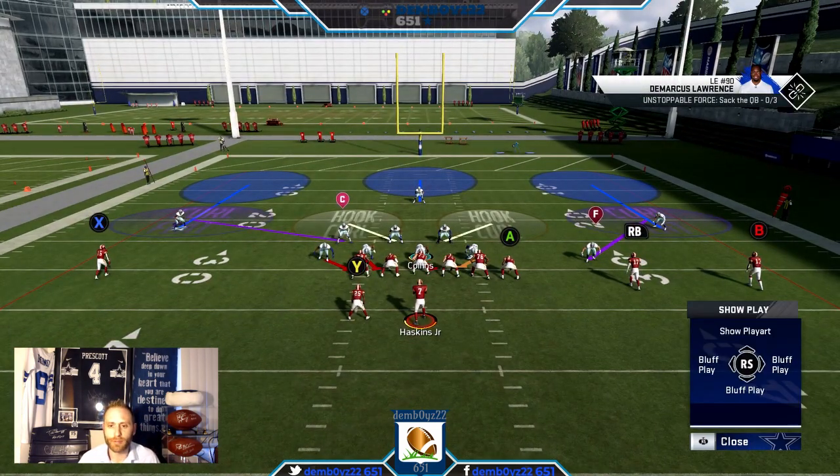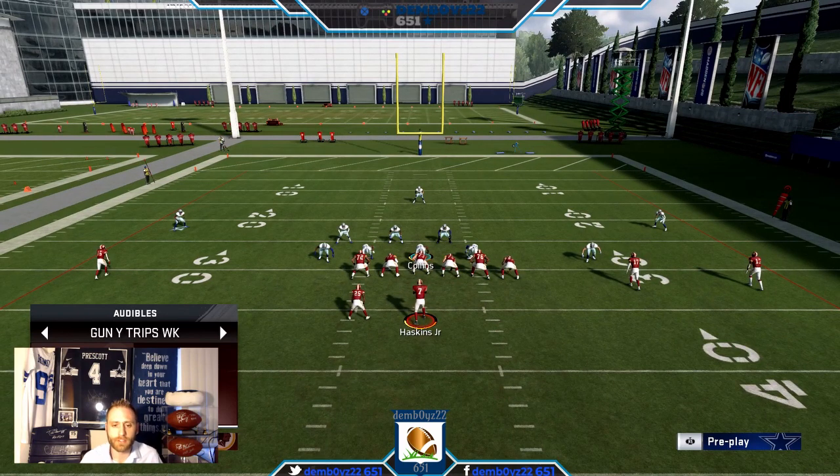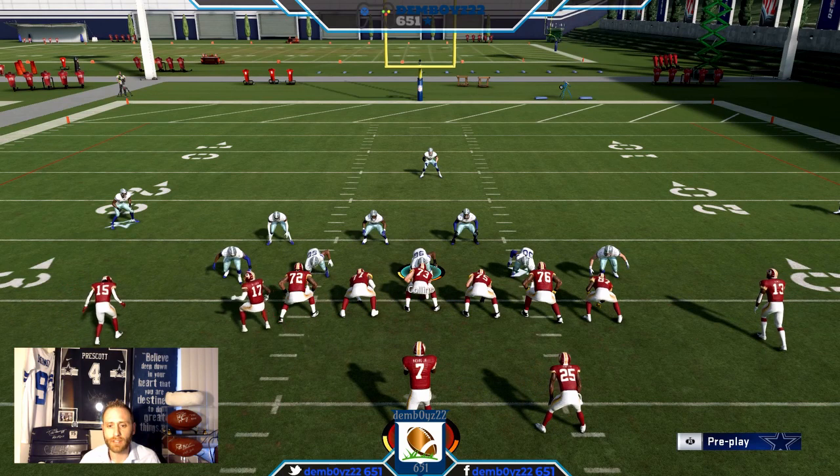This is a perfect example of a situation where you do not need to baseline, because essentially your blitz has just been pulled out wide for you. My pro tip is: now that you've been running this for a bit, you should be quick enough with the setup that we can go ahead and take that auto baseline off. If someone comes out in split close, you don't have to baseline — it's gonna be set up for you. You'll have to pull the guy out, but here I didn't have to do that — it's just pre-aligned.